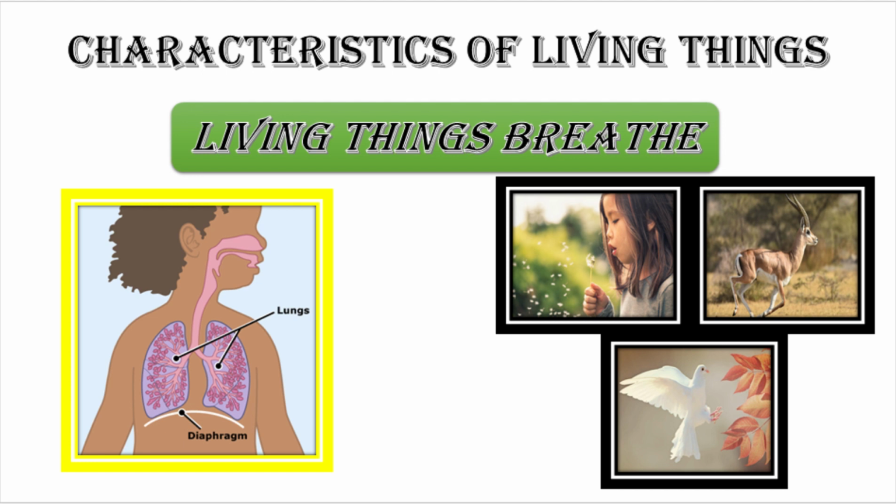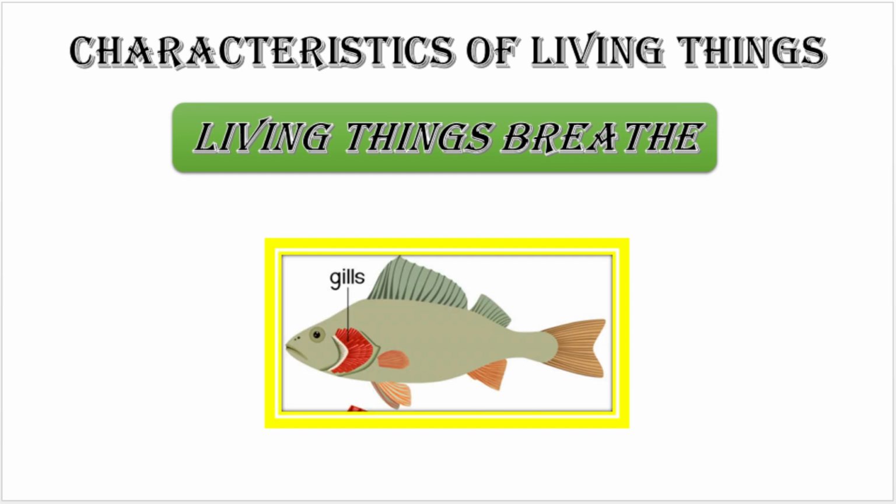Okay, students, do you know which organisms have lungs for breathing? If you know, do write your answers in the comment section. And if you don't know, go to the internet, search it, and then tell me. Okay? There are some other animals that do not have lungs for breathing, but they have gills. For example, fishes. We all know that fishes live under the water and to breathe there they have a special organ that we call gills.